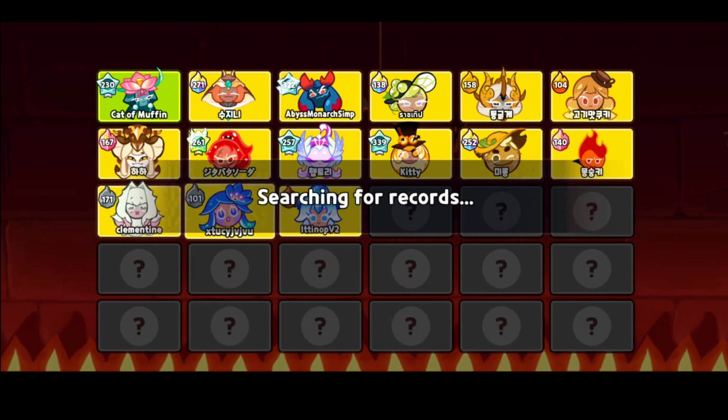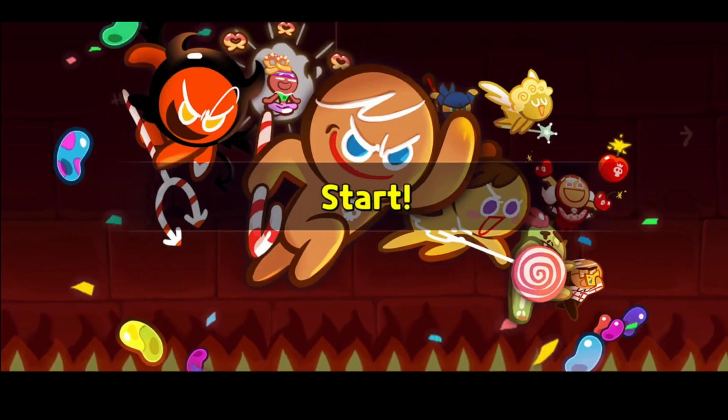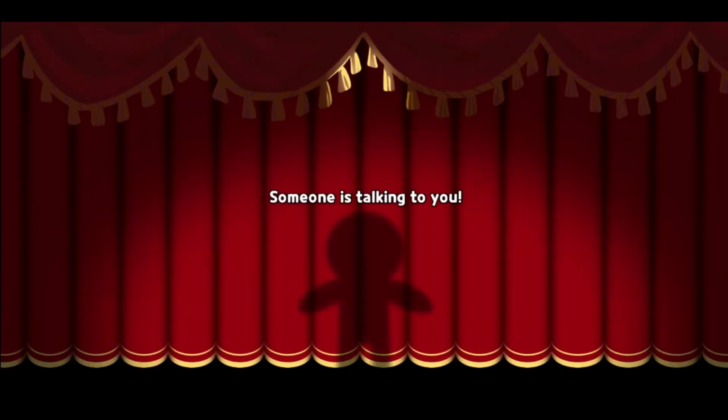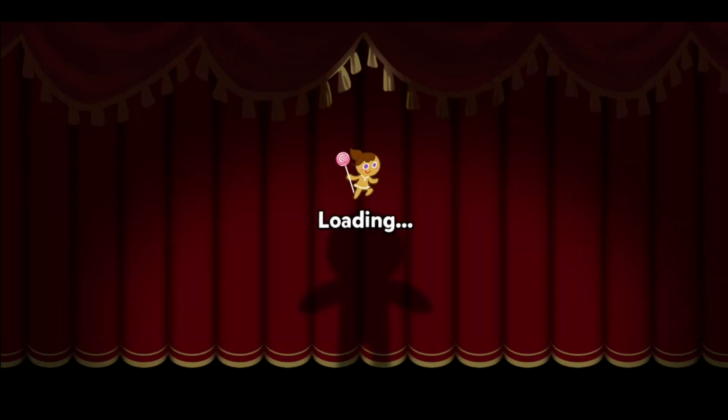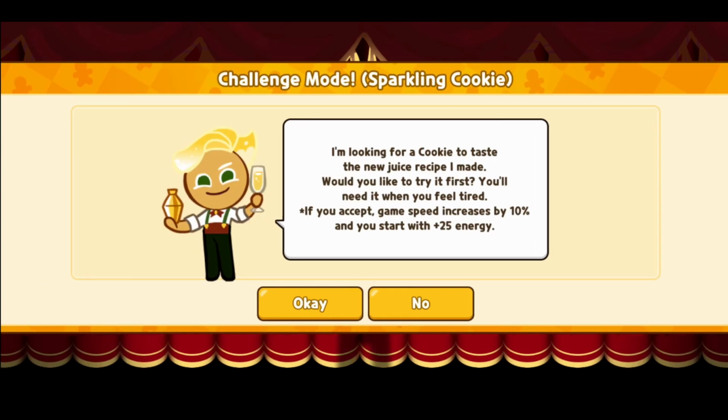Well, it's Random Breakout, and this is Escape from the Oven season yet again. This week we are going to try something new. I'm going to try a skewer strategy because I remember seeing this. Oh, game speed plus 25 energy, challenging mode.